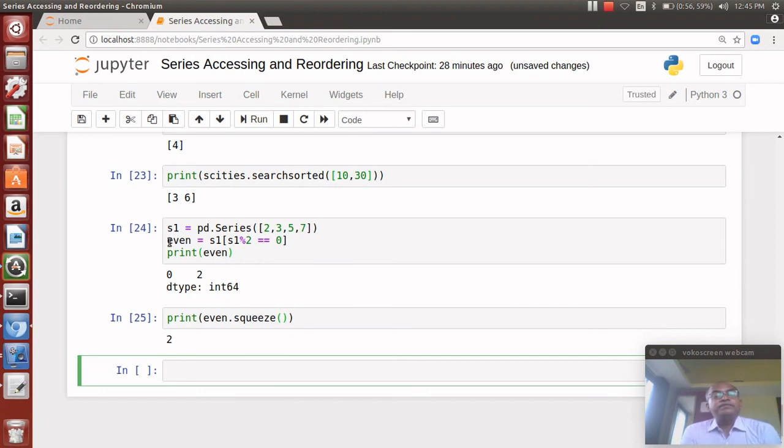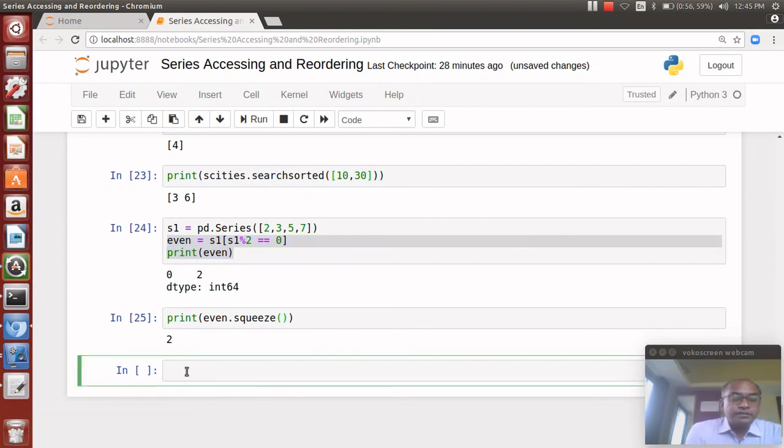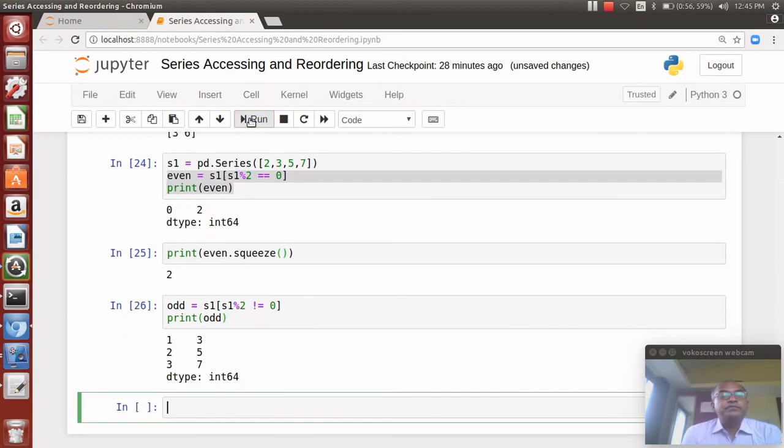Now note, if I had written like this, let us say instead of even I took the odd numbers, I would have of course got 3, 5, 7, but over here squeeze will not have any effect.